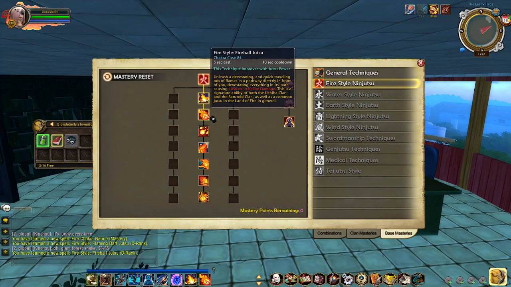And the second ability that we are going to get with Fire Ninjutsu is Fireball Jutsu, which reads, unleashing a devastating and quick-traveling orb of flames in a pathway directed in front of you, devastating everything in its path, causing 1,056 to 1,430 fire damage. So it's a pretty common ability for Fire Ninjas, I guess. I don't know. It's just what the flavor text reads.